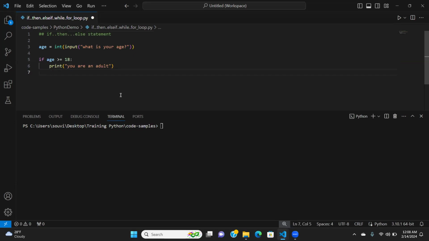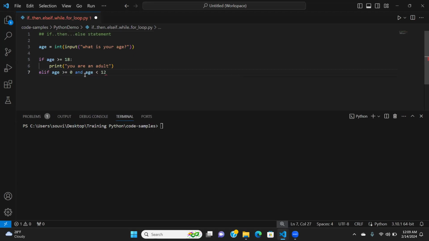Now, if there's a condition, and then if there is something else, then we will use else if like this. So else if the age is greater than or equal to 0, and we'll give a logical operator here, and, the age is less than 12.